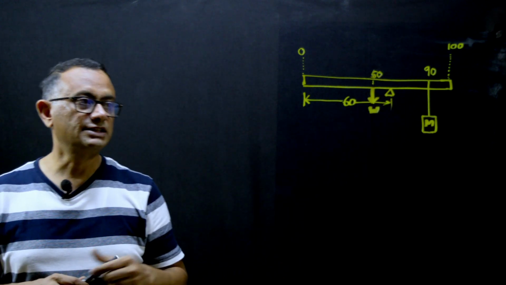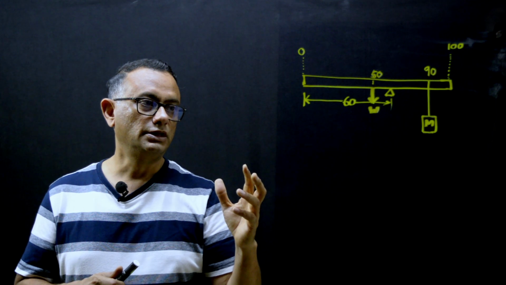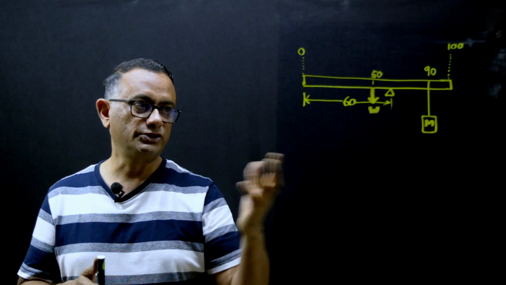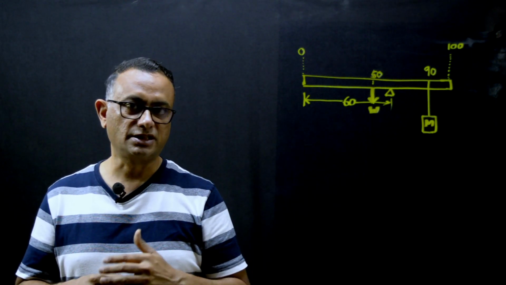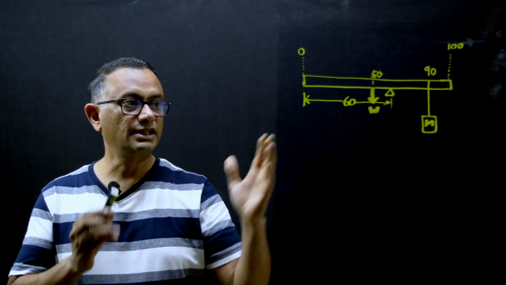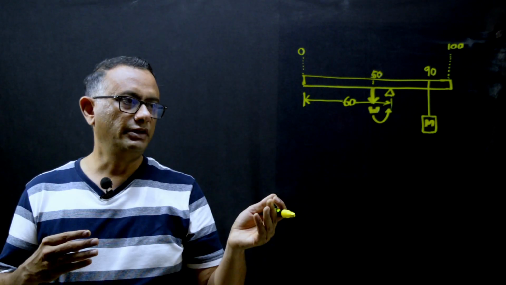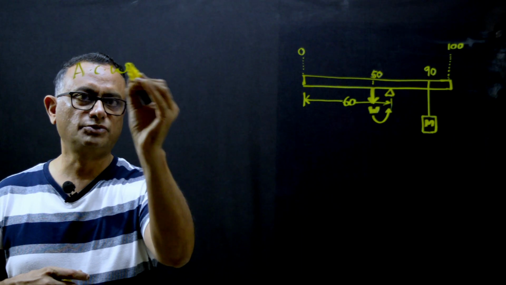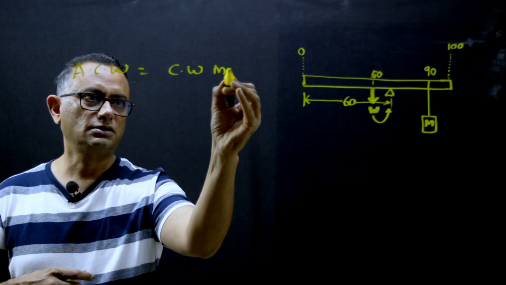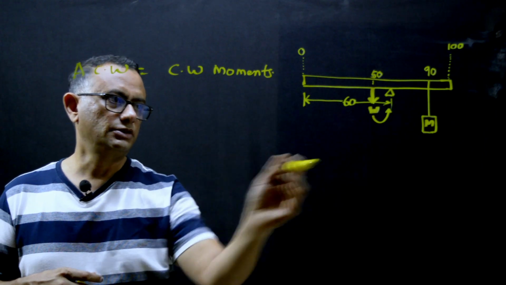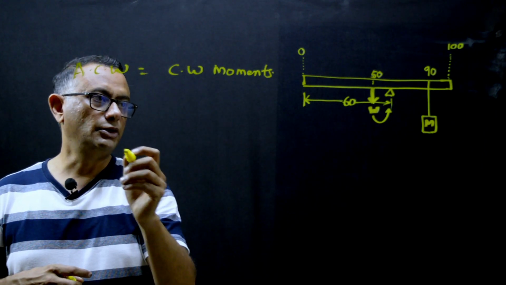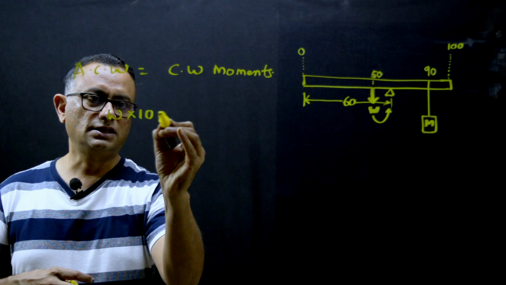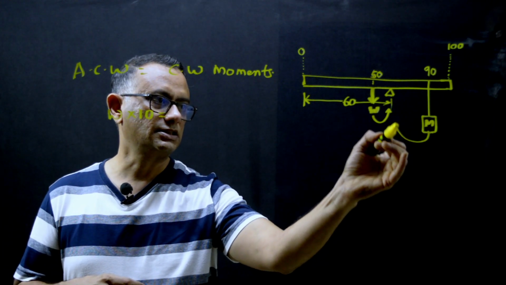So what have they asked here? They have asked us to find out how many times W is greater than M. W is the weight of the scale, M is the mass that has been suspended. Given the fact that this system is in equilibrium, we will take the moments. The anti-clockwise moment has to be equal to the clockwise moment given the system is in equilibrium. So we say that W into this particular distance, this distance is going to be 10, is equal to M into this distance, right?